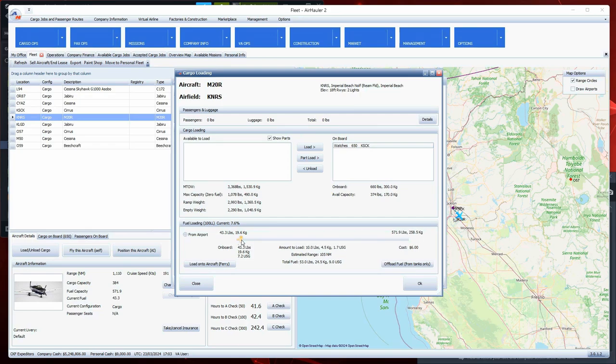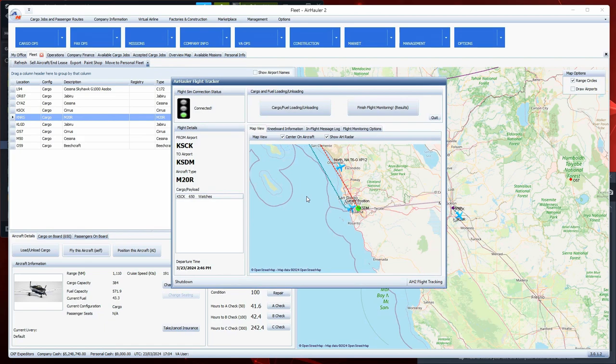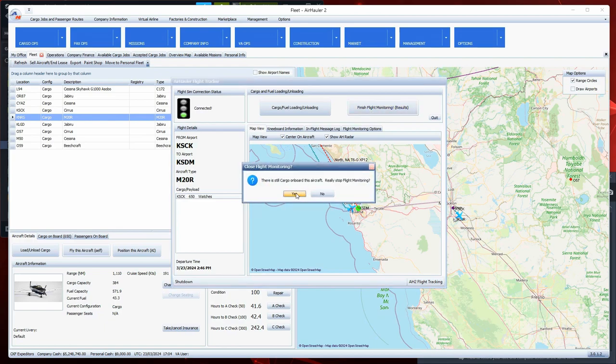Okay, here we go. We're in Air Hauler. Let's put in 150 pounds. There we go. Okay. There's our fuel. All right, so I need to finish, let's go ahead and finish flight monitoring. Yes, I know there's still cargo on board.